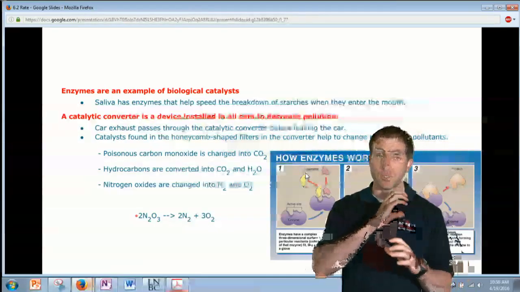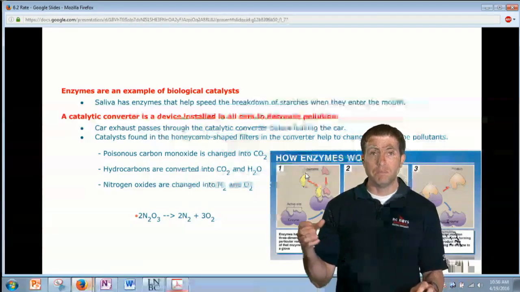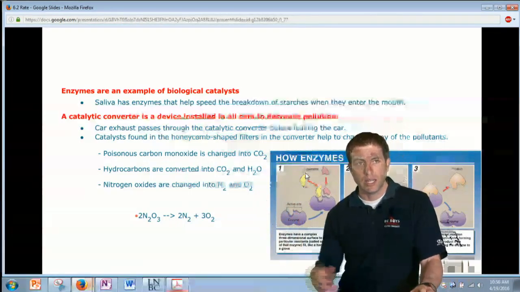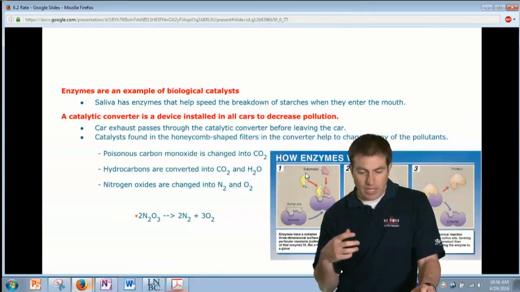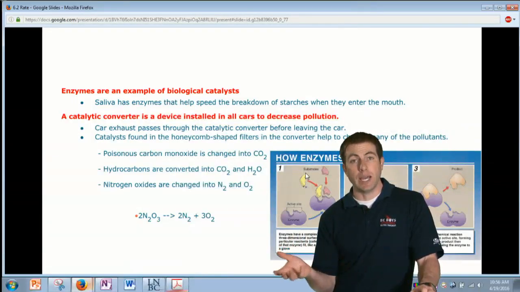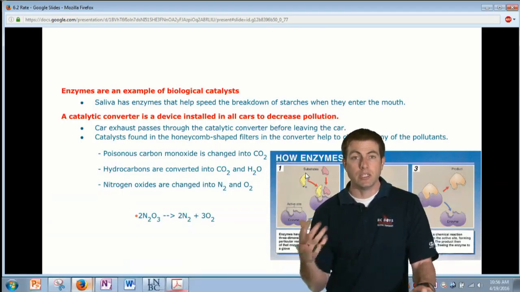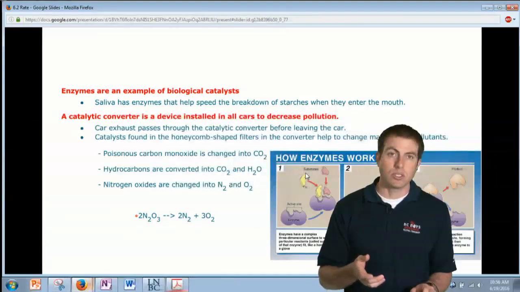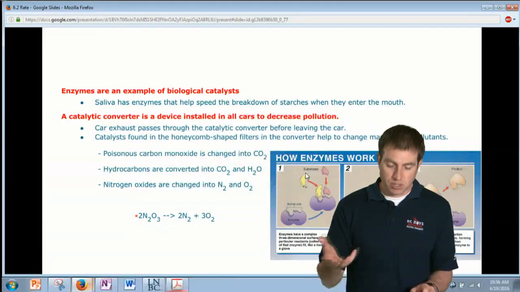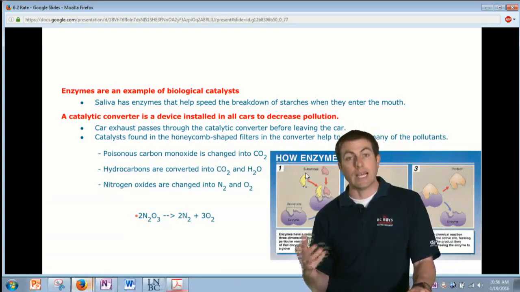Structure on the inside. Your exhaust pipe goes through it. And basically what it does is it takes really nasty chemicals that would normally get put into the environment, and it makes them into not as bad chemicals. So it is a part of a chemical reaction that changes the exhaust of your car into things like carbon dioxide, which aren't as bad for the environment. They're still bad, still carbon dioxide, but it changes them into less bad things.